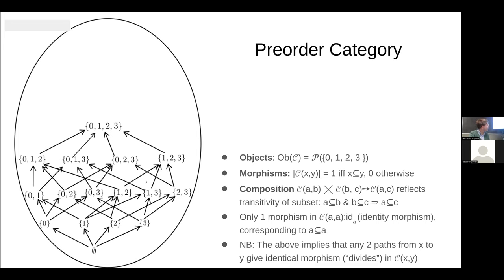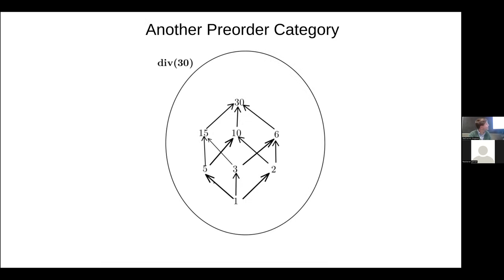So if I map, I'll give you a hint. If I have two objects in the source category, A and B, where A is less than B, or here it means it's a subset of. In other cases, it could be divides or less than or equal to. But it's in this preorder. A is kind of less than B, right? There's an arrow between them. When those are mapped over, how do you think they need to be arranged in the target category? Yes, and the same thing, exactly.